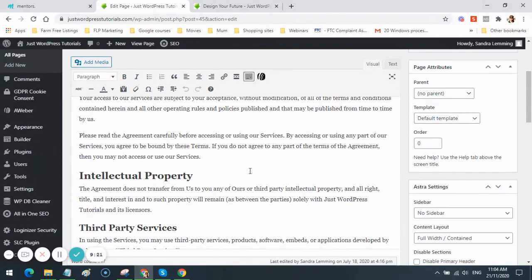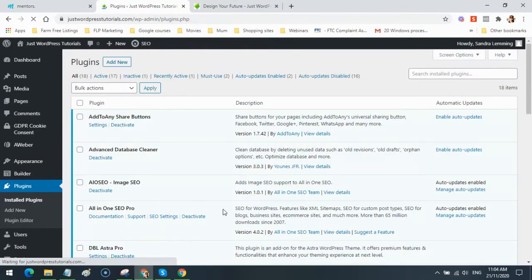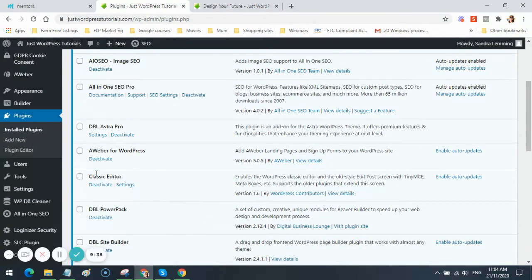So this is the Classic Editor, right? I'm going to switch off Classic Editor in my plugins. So I'm going to go to Installed Plugins. If you like this layout, you can just install this Classic Editor plugin. It's Classic Editor by WordPress Contributors. I'm just going to deactivate that.